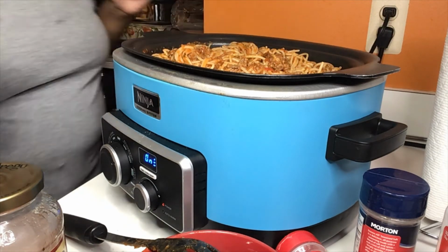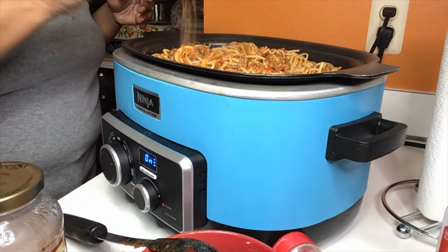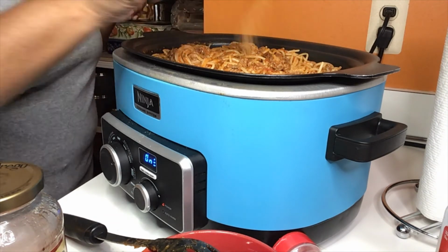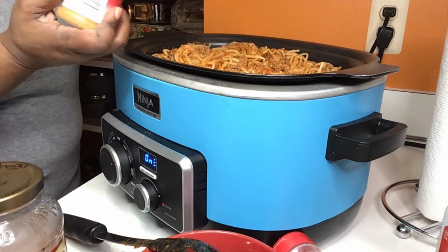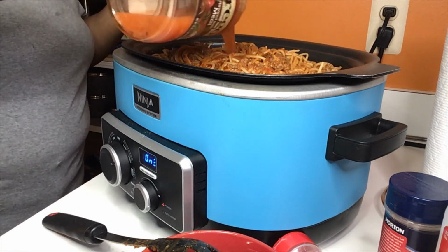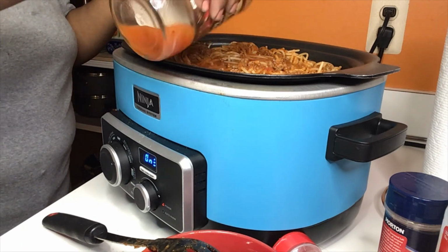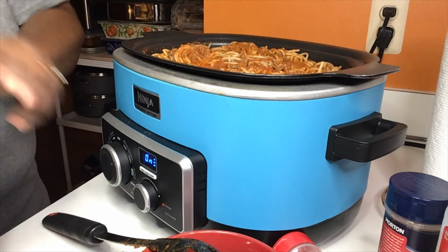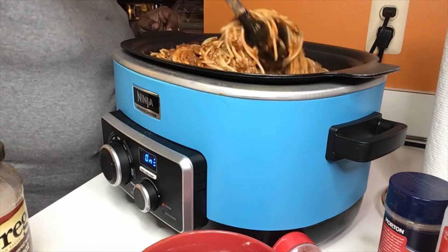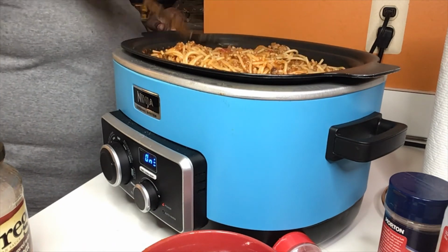I think I'm gonna add just a little bit more seasoning. Oh yeah. And yes, I still have it set to the stove setting on high, simply because I want this to go ahead and do its thing and cook, probably about 10-15 minutes. It's not going to take long. Okay, I want it to dry out. Oh yeah. This is good.